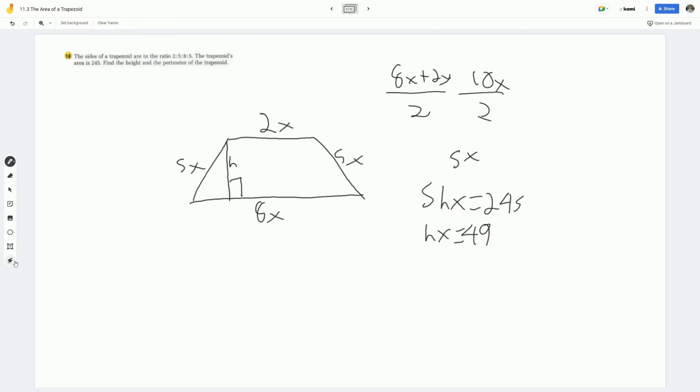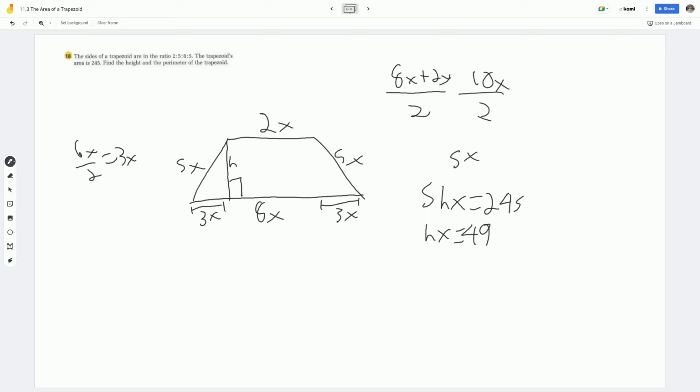Now, what other information can we find out from this trapezoid? Well, it's an isosceles trapezoid, which means this side right here, separate from the base, is going to be equivalent to this side right here, separated from the base. Now, this is pretty useful. So, 8x minus 2x is 6x, which means that this side right here and this side right here have to be equal and equal to 6x. 6x over 2 is equal to 3x, which means this side right here and this side right here are both 3x.